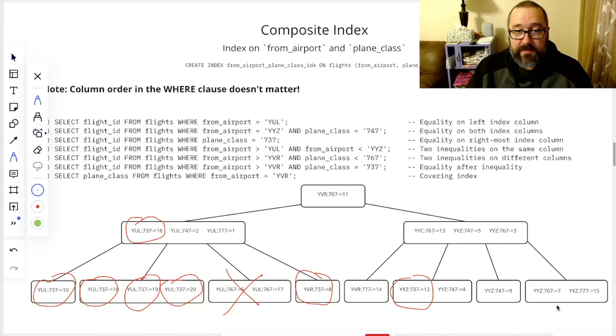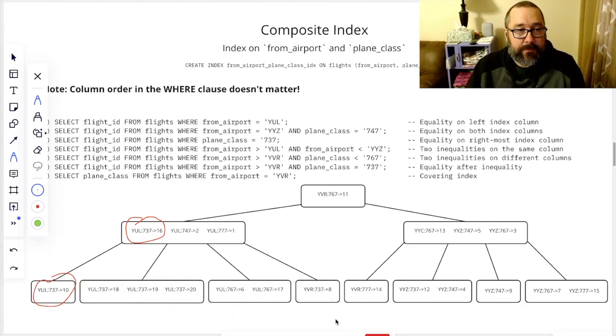Now, it's a little more efficient than doing a table scan because this has much less data, but it's not nearly as efficient as our previous example because we were able to cut out large swaths of the tree, where we're just not able to do that when our where clause is on the very last column of the index. So we'll back out of that example, and on to the fourth.